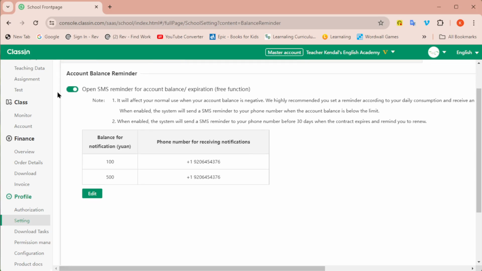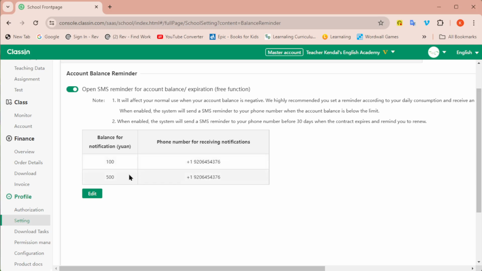It will most likely already be turned on, but you're going to notice the reminder balances, if you've never changed it before, are going to be extremely high. I think 2,000 was the balance notification because these accounts were originally designed for schools where schools paid a large top up of 10,000 RMB. They wanted to know when they got to about 2,000 RMB. Well, for teachers that are independent, we don't need a reminder at 2,000 RMB because that's the amount we started with. So I have already changed mine.